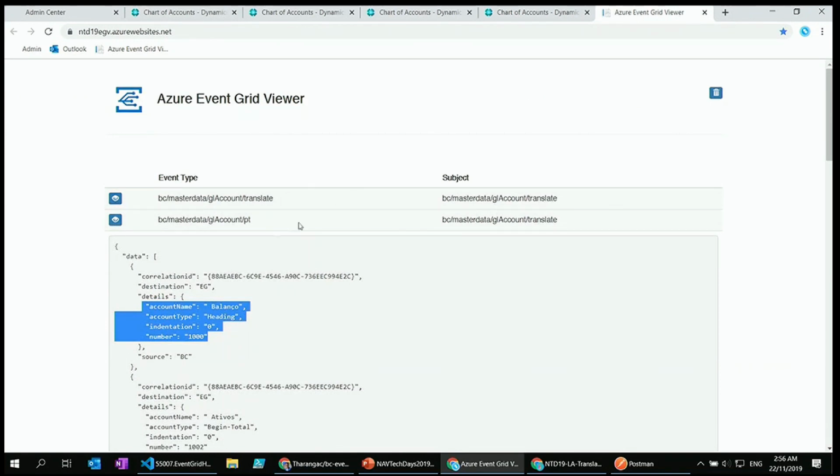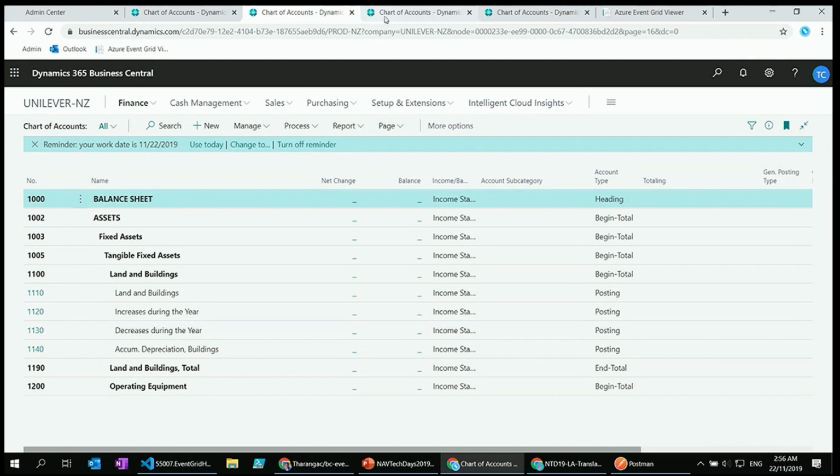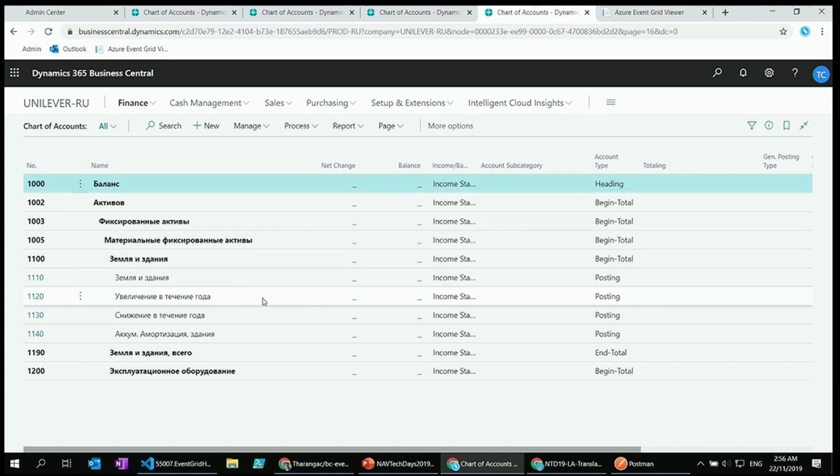Now I'll see that the first message has been pushed, messages are coming through. If I go to the Russian version and press F5, I have it translated.